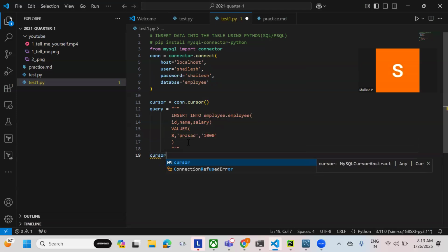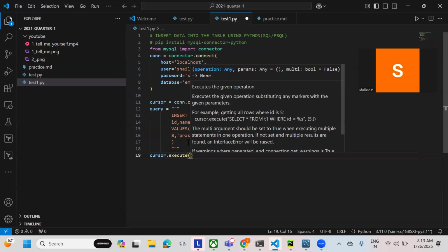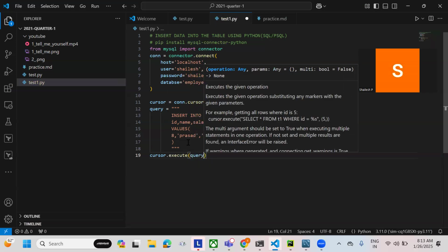Then cursor.execute, the SQL query. I need to use this. Actually this will expect params, but I'm not giving them here, so we may get some kind of error.